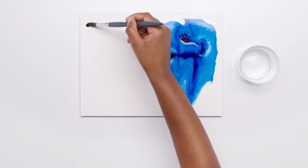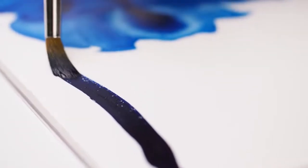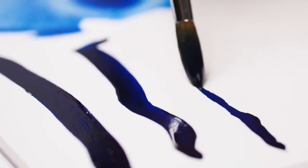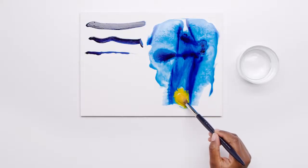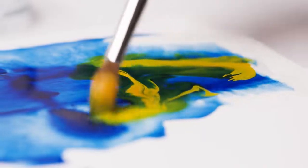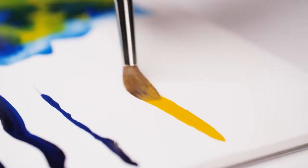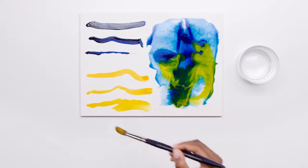Here are some marks on dry paper. As you can see, the synthetic brush carries quite a large amount of water and colour and allows for easy to control marks. Using the natural brush is similar. The marks vary with the pressure you apply. This size is a good choice for covering a large surface area.